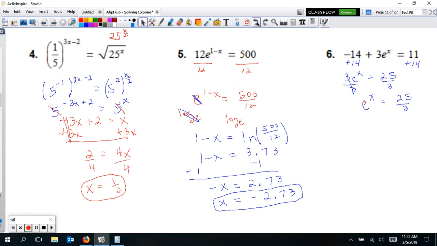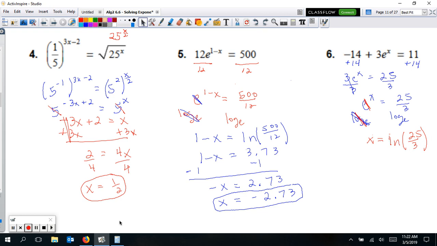And we'll have the same kind of situation as we had over here. Get rid of the e with a log base e. So we're going to zap it with a log base e. That cancels out my base e. It frees my x. So now x is going to equal on this side. Whatever you do to one side, we got to do the same to the other. So we got to zap the other side also with log base e. That gives us a logarithm here. So x will equal the natural logarithm of this fraction. So natural logarithm, ln, of the fraction.